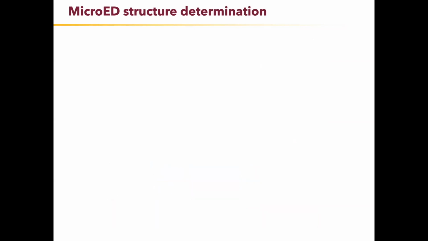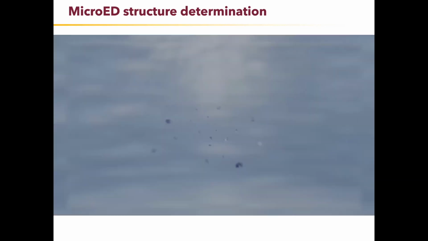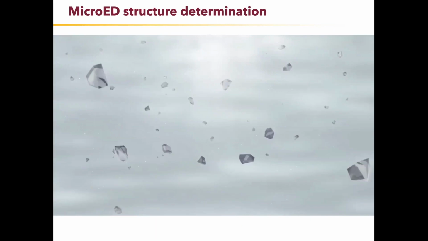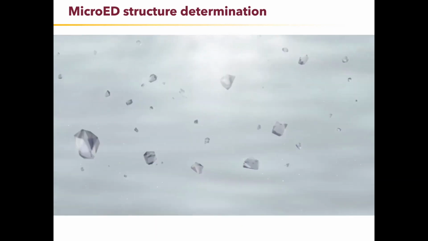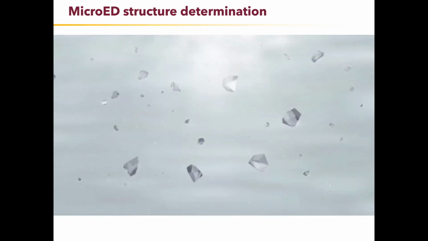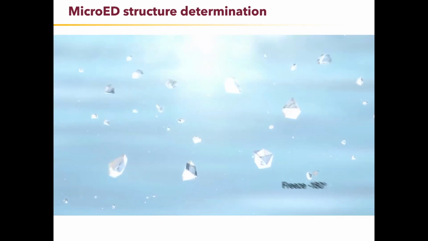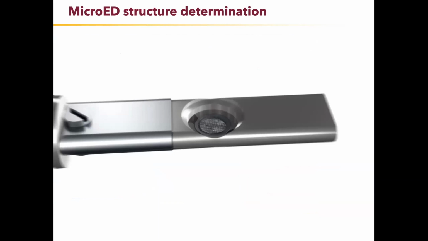Now again, I promised a much nicer video. It might play some music, so I apologize, but this is a video that Thermo Fisher put together, showing the MicroED workflow. So you can see here, here are crystals on the grid. Right now they're in solution, and then you're going to vitrify this. Let's see if I can turn off the music there. There you go. So you're going to vitrify that, and those are going to be loaded into an electron microscope.